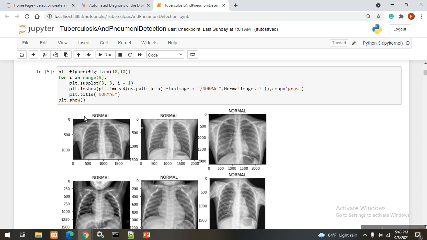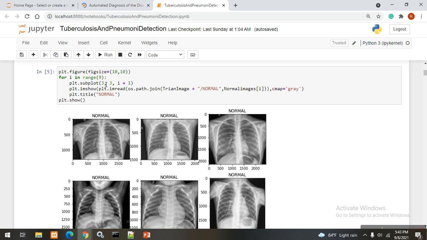Next, declare the figure size to be 10 by 10. This function is from the matplotlib library. I use the fig size here to declare the size. Declare a for loop, printing images 0 to 9.